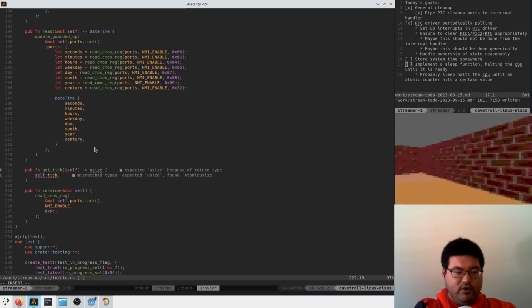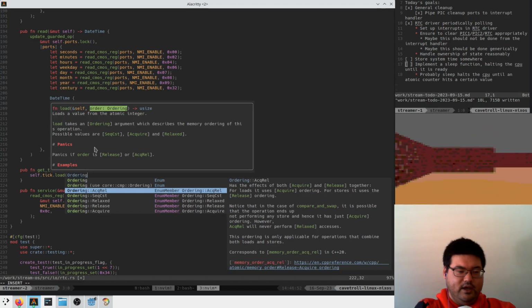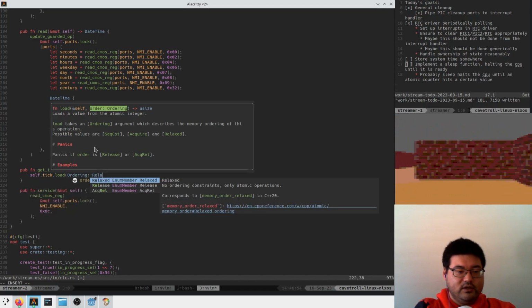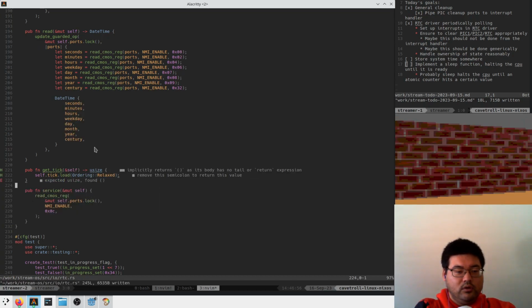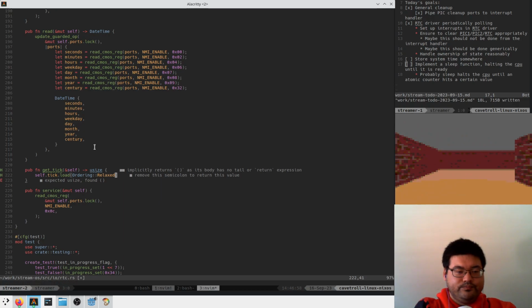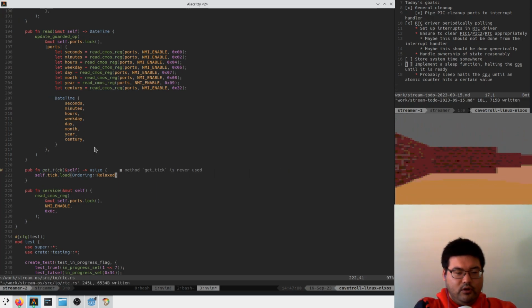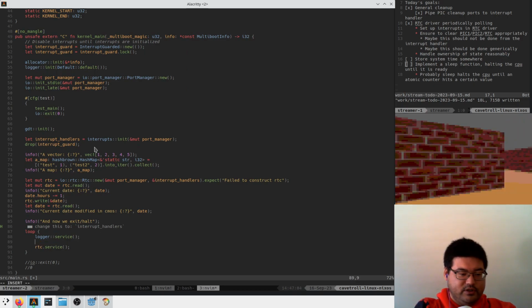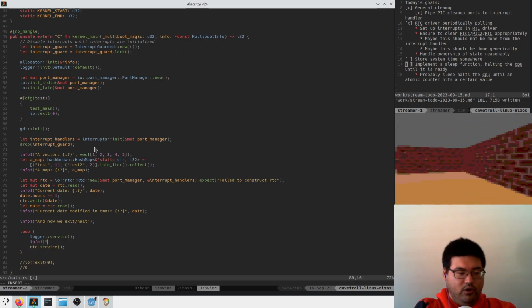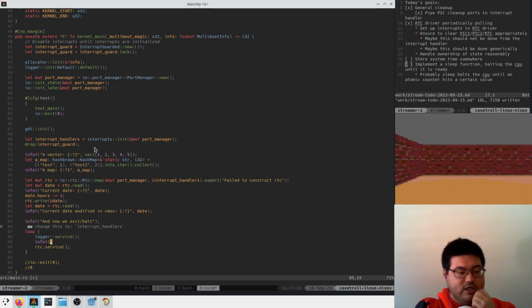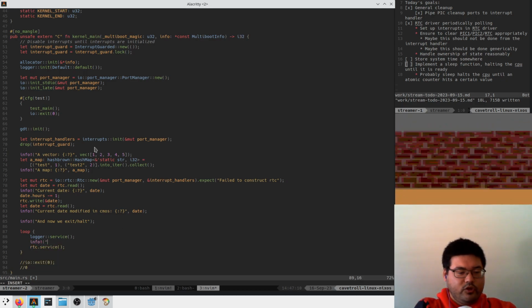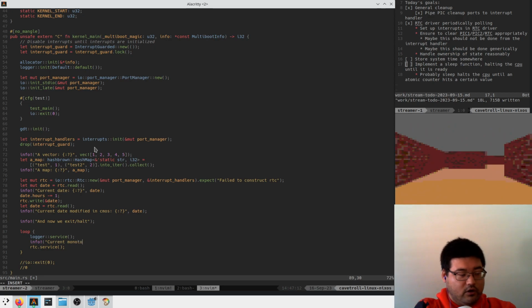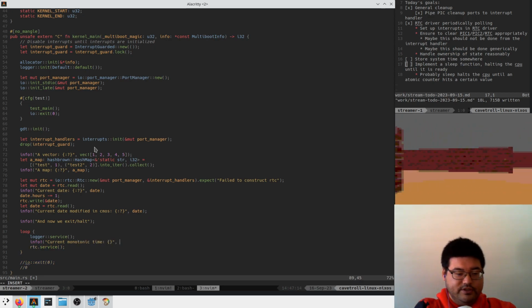Found AtomicUsize, so I need to load this with Ordering::Relaxed. Get tick is never used. Okay. So now let's log the tick here every time. So here we can say current monotonic time is this, which is RTC get_tick.